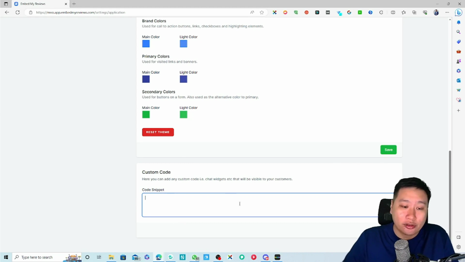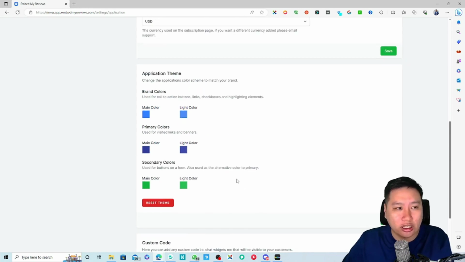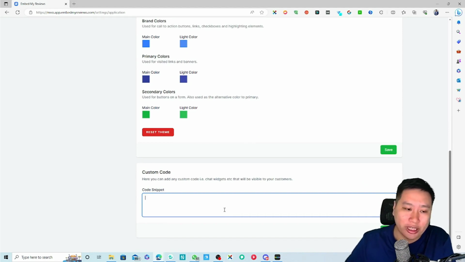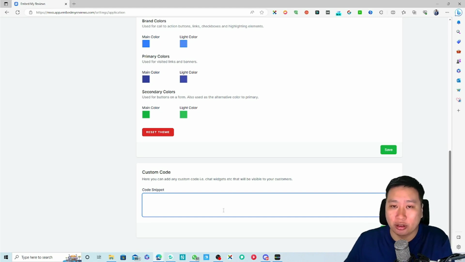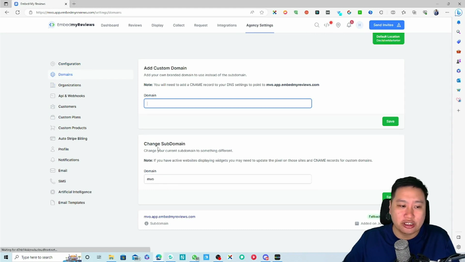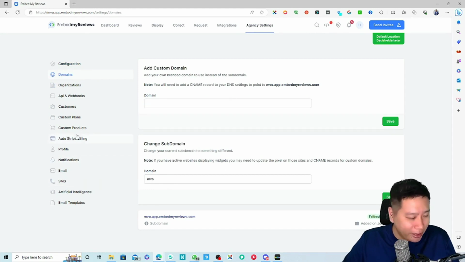For example, in your own white label software, you can add your own chat widgets, your own support help desk chat widgets, and your roadmap widget, so that you can display this to your customers and they can chat with you in your help desk solution. On top of that, you can put your own custom domain, and you can change the subdomain as well if you want to use that.